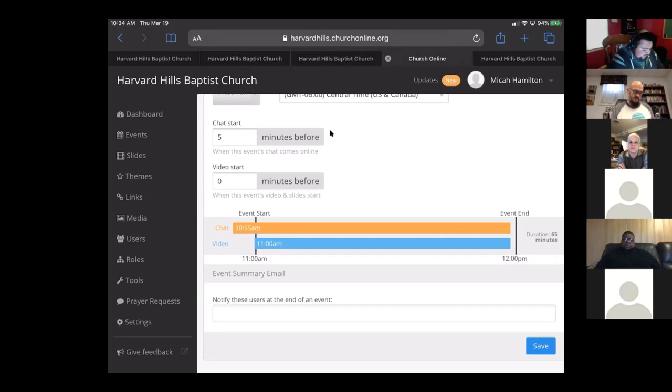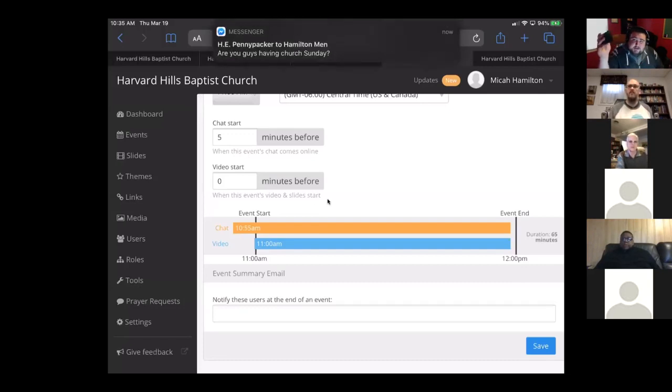We do have a camera, and I'll just tell you what it is in case you're wondering. We use the Canon PowerShot SX740. It's a 4K camera. We paid $299 for it. It has a really nice built-in microphone. And this is just what it looks like. It's not very big. It's jet black.